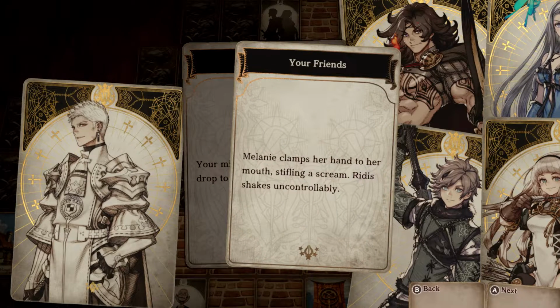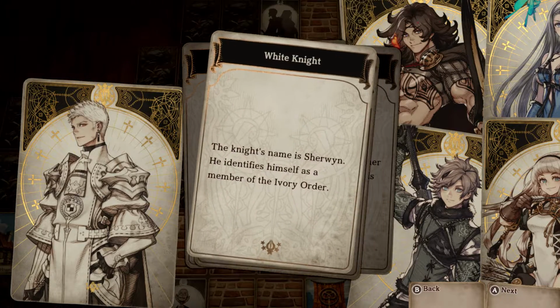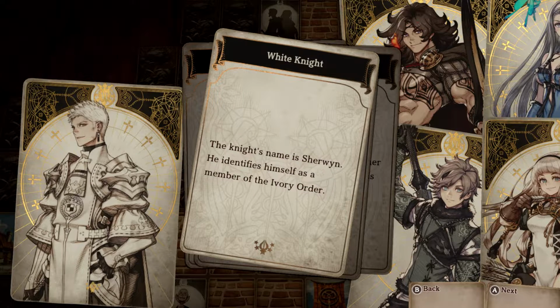Melanie clamps her hand to her mouth, stifling a scream. Ridis shakes uncontrollably. The knight hangs his head. Bruno nervously asks, "What are you doing here?" The knight's name is Sherwin. Of course, his name is Sherwin.